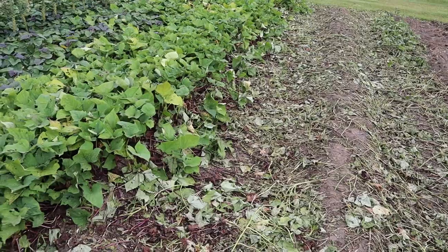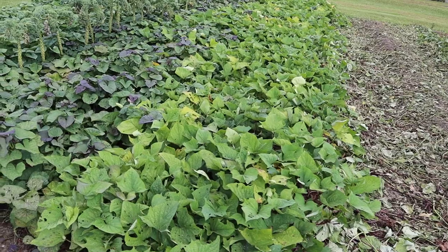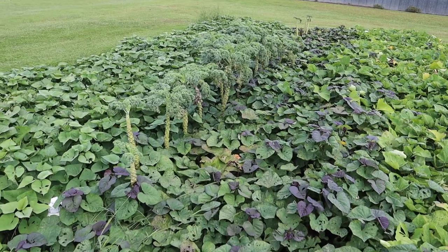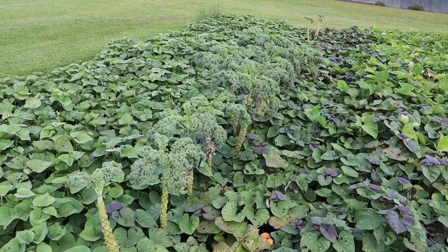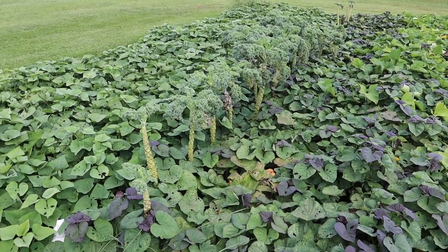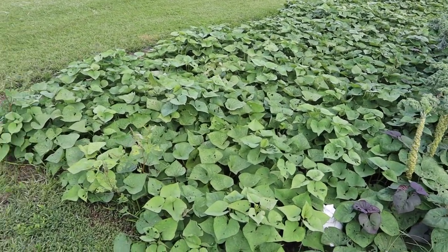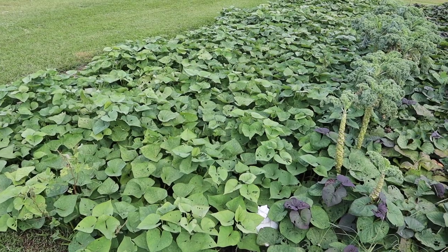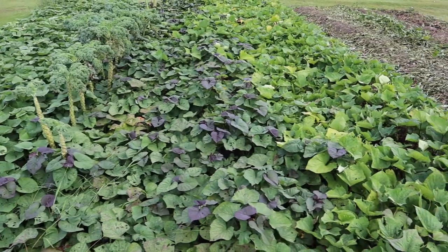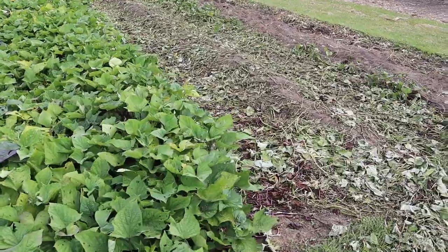Once we dig that one, I'll go ahead and weed eat this hill, which is the Bunch Puerto Rico variety. And then when we dig that one, I'll weed eat this Vardaman variety here. Still got some of this amazing Blue Ridge kale going right there. It's the craziest thing I've ever seen, growing kale, especially like a perennial at this point. And then we've got the NC State variety, and I'm going to have to look back at my video published dates to see when those will be ready to harvest. But they're a month or so behind these other ones here. We're just trying to knock these out, dig a couple rows a week and get them all harvested.